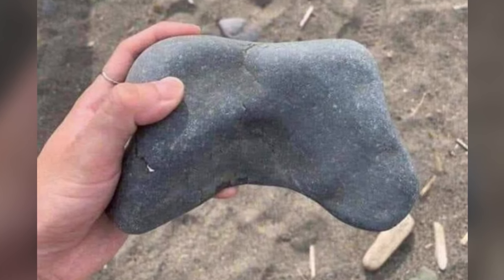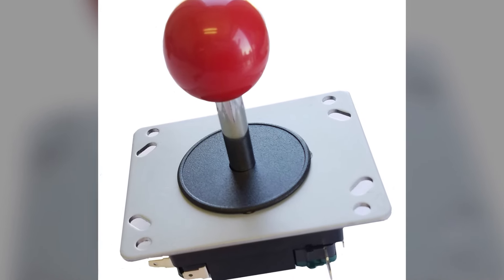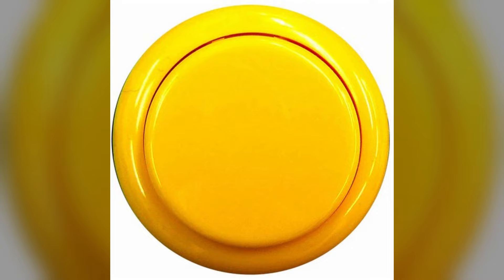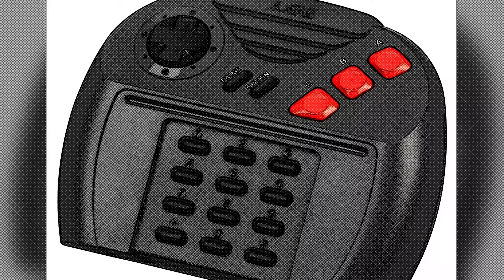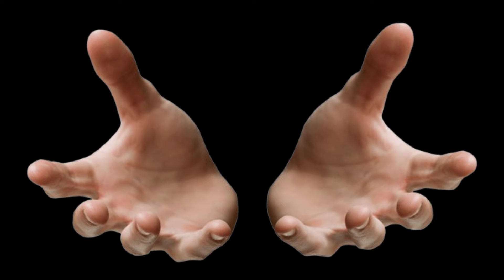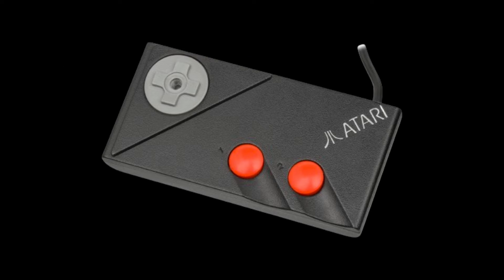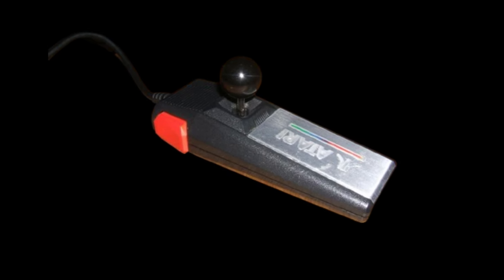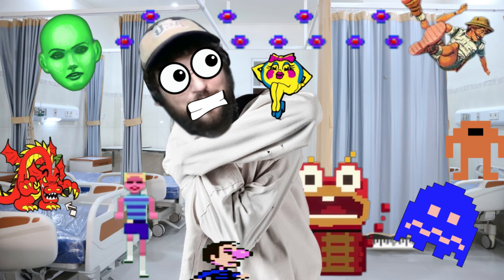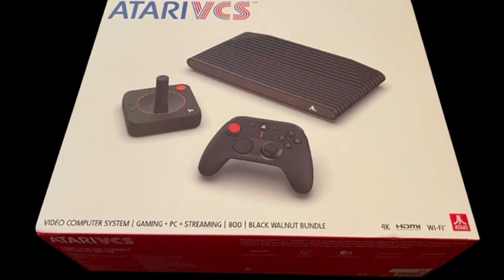In the beginning there were very few buttons because knobs ruled the world, but from these rotary knobs the stick was born, and this gave rise to buttons — but the thing about buttons is they multiply and spread. First there was one, then two, then six, and soon 18 was available to gamers worldwide. We're talking about the evolution of controllers across Atari consoles. I'm the 7800 Pro Gamer for the Atari Network, and today I invite you to look at the evolution of the Atari controller from Pong all the way to the new VCS.